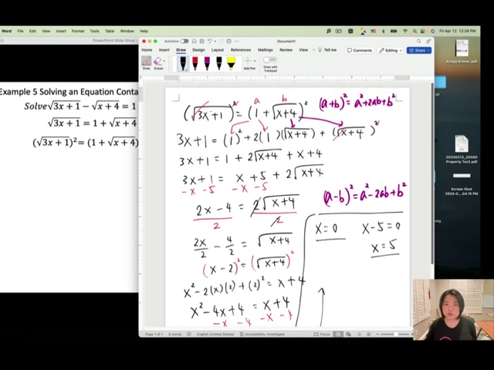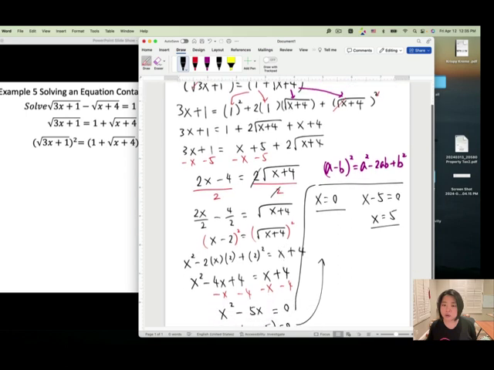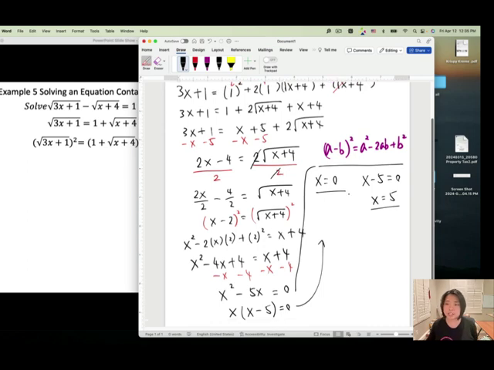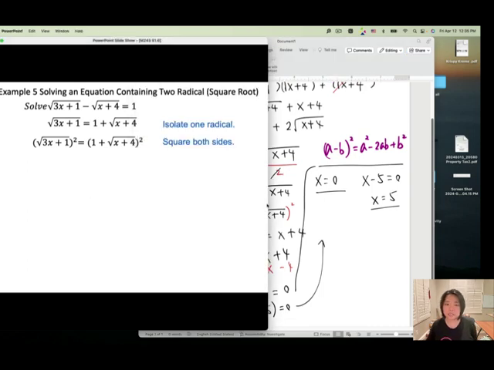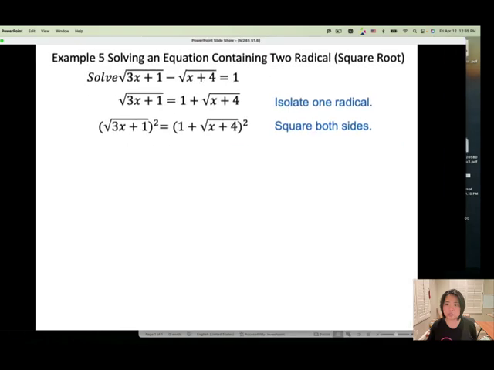Okay, one more time. When you have two radicals, you want to isolate one of the radicals. Take the square. Once you get another radical, isolate the radical one more time, and then take the square. Our idea is to try to isolate the radical and then take the square to get out of it. Once we get these two solutions, we are not done yet. We need to check our work. Okay, go back to here.